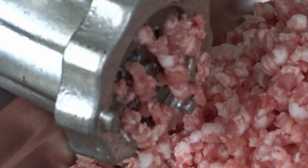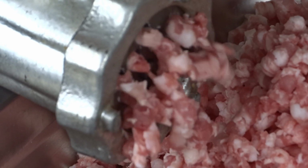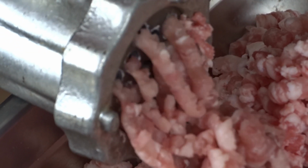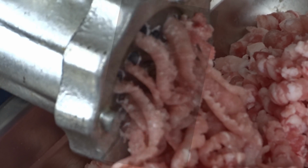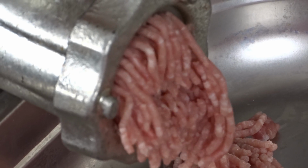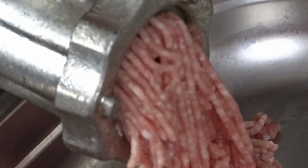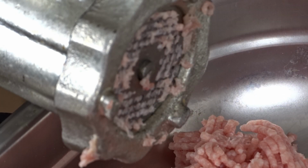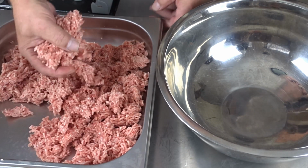Now we take the pork shoulder. Okay, what I'm gonna do is put it back in the freezer for a while. So, we got the meat. It's a little bit frozen, not all the way.